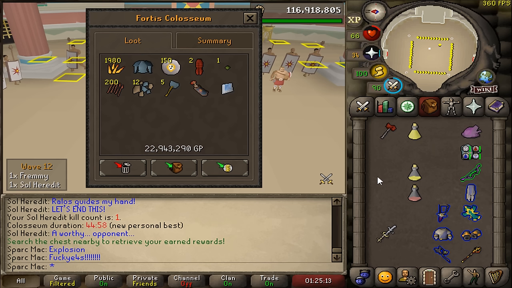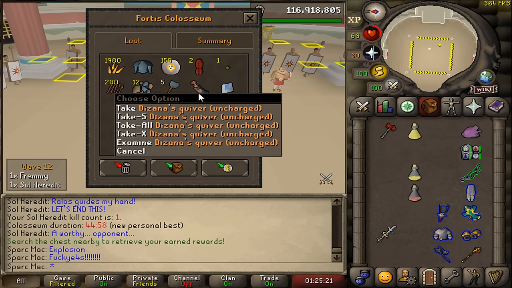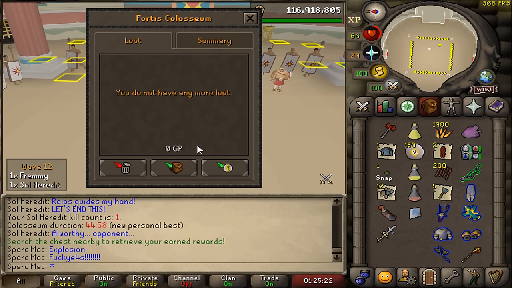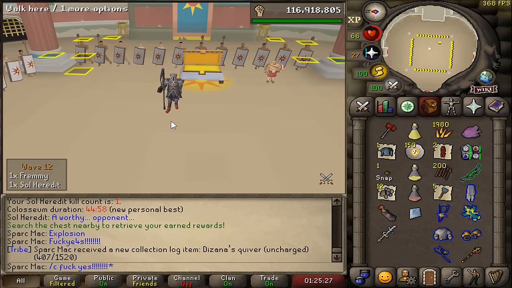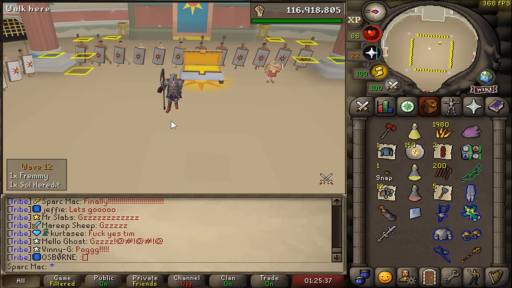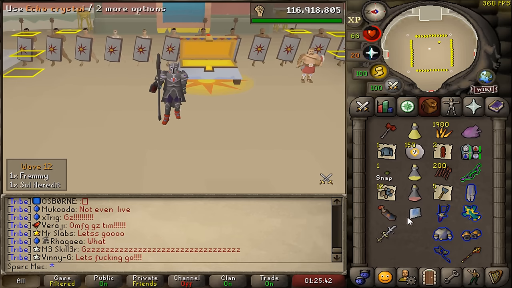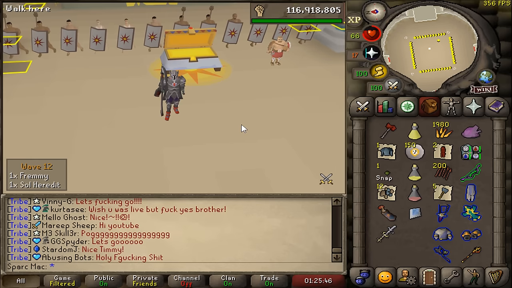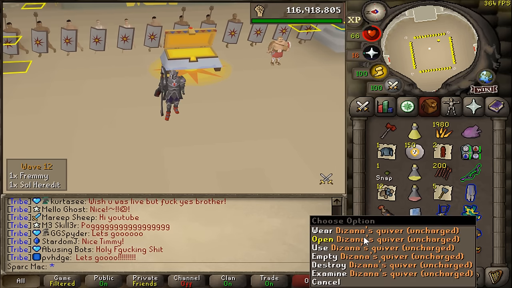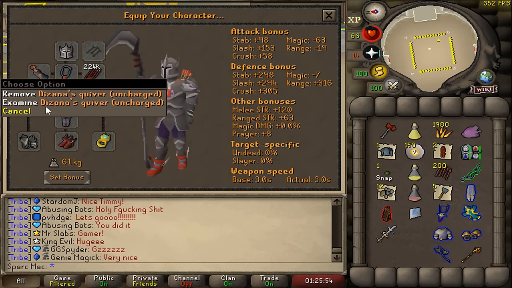No way. Finally, man. You guys have no idea. What? Oh, go to the inventory. Yeah. I'm done, bro. I'm done, man. Let's go.